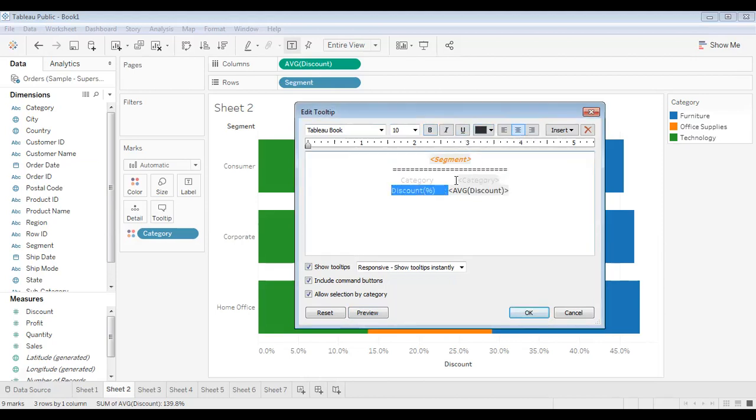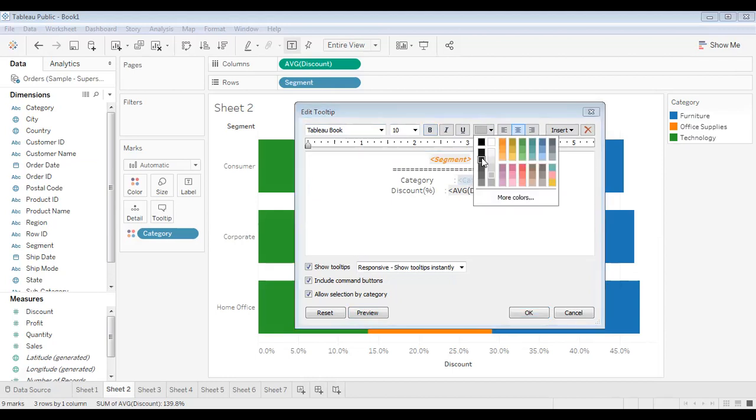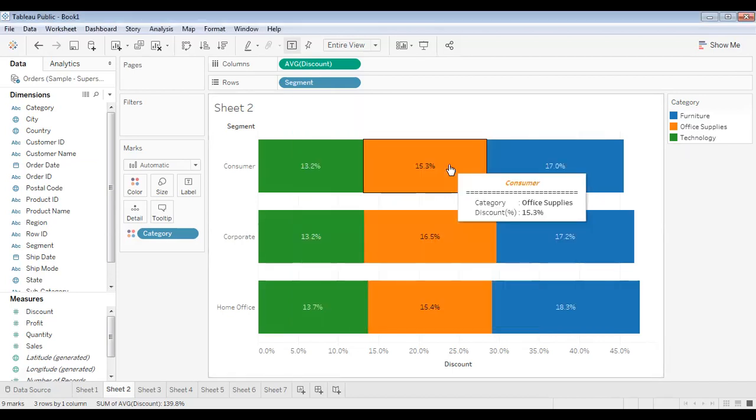So I'm taking this. We can take black. Take some black color. Yeah, this one. So by this way, and I'm going to color this one as well. But this is not matching with this. So just click here, Tableau Book 10 bold, right? Bold, and these two. Just click here. You don't need to select it. You can select it, or you can just click here. It will change. Bold and 10. Fine. Now you can see this is fully aligned.